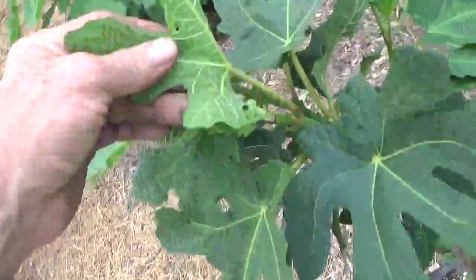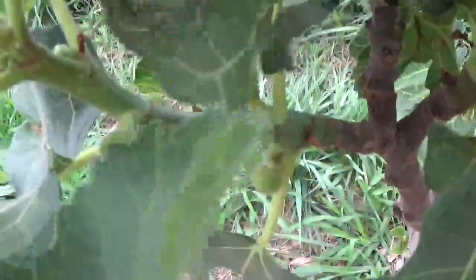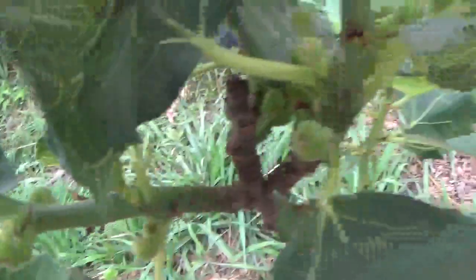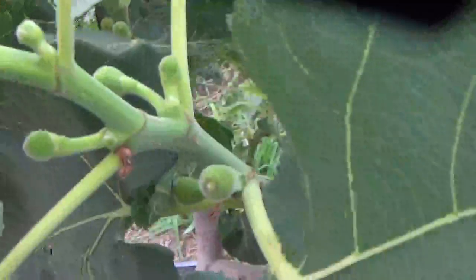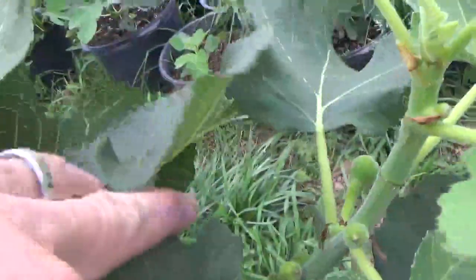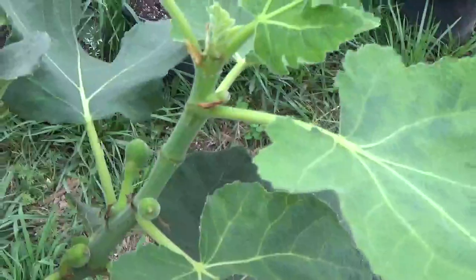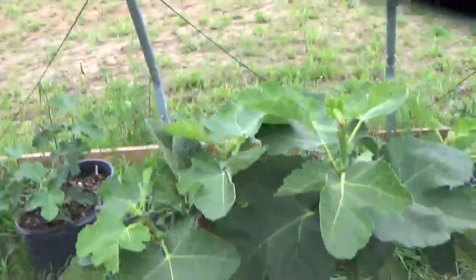There's another Black Mantazina — don't see any figs on her yet. This is my Pastelier, and it is loaded this year. It wasn't healthy last year — I root-pruned it, pruned it back, repotted it, and put all new soil in it. This year it has a new meaning of life.